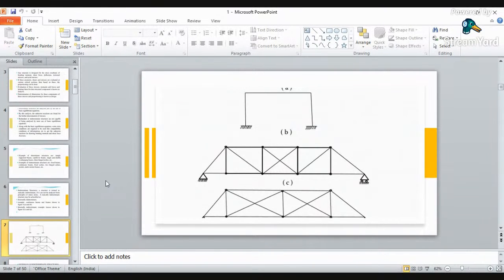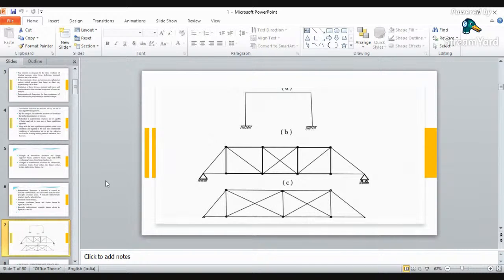Okay. So in this beam, there are a total of three unknown reactions. Two reactions at support A, which is hinge, and one reaction at support B, which is roller. So this beam can be analyzed with the help of the three equilibrium conditions only. Okay. So if the number of unknown reactions is less than or equal to the equilibrium equations, that is 3, then the structure can be easily analyzed, and this structure is known as a statically determinate structure. Okay. So analyzing is to calculate the shear force and bending moment of the structure.